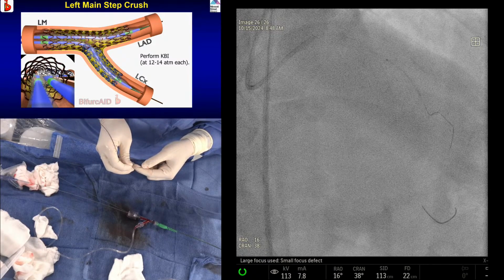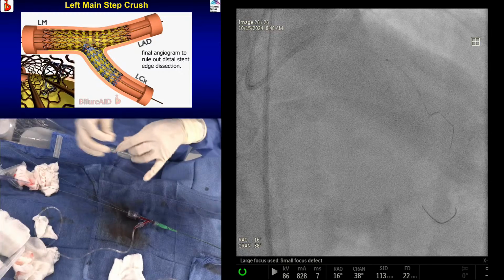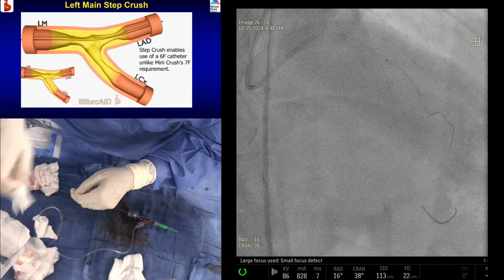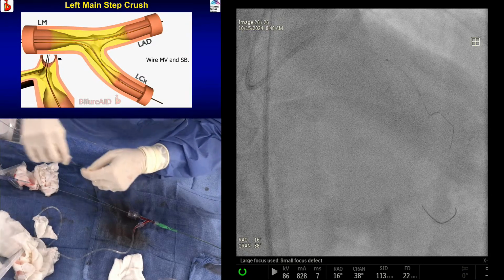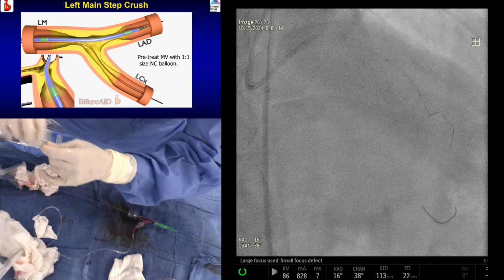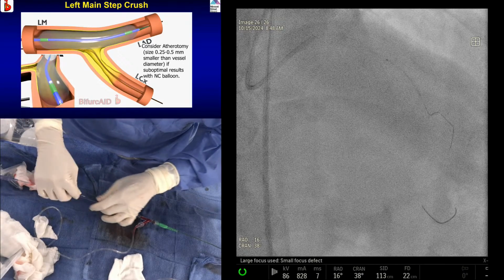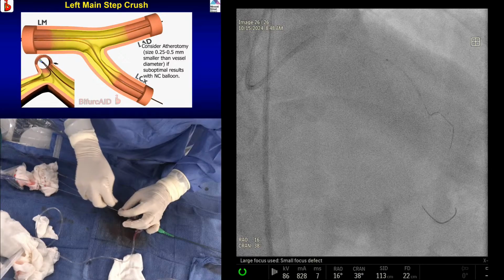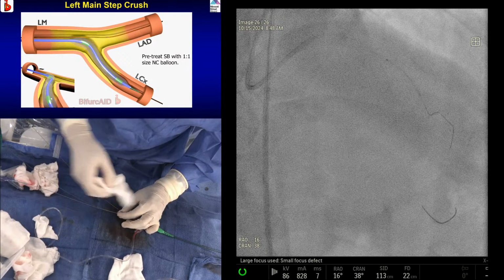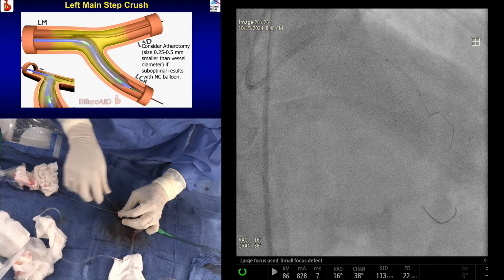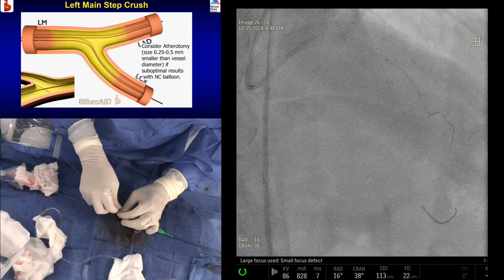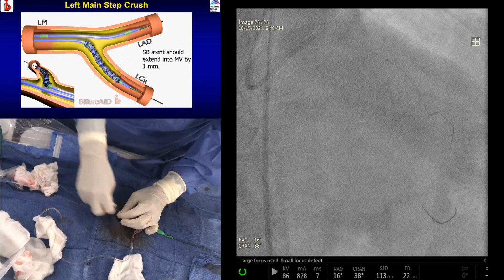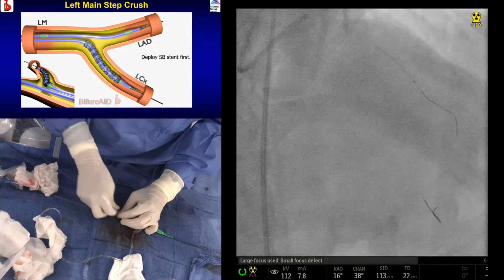So what we'll do is exactly like mini crush, but instead of the stent in the main vessel, we have a balloon in the main vessel. We are trying to use the same balloon that we used, the 3.0 balloon you have. 2.5. So the difference will be instead of recross and kiss like you would have done in a DK, you just put another stent in the main vessel after you did this, and then do the KBI. All right, so let's go to presentation mode. We have seen the steps of the left main step crush. Our slide presentation now.